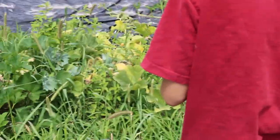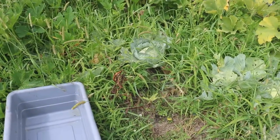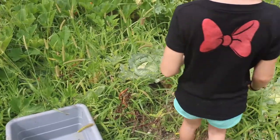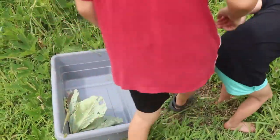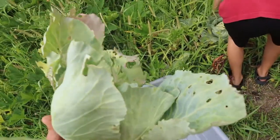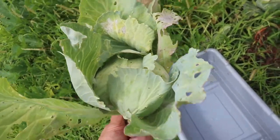Aiden's doing a little harvesting — some cabbage that's been grown up in weeds here. We're going to try to preserve this; we're going to try to blanch and freeze it. We'll take you through the process. Some of these heads are small and some are a little larger, but they're all usable and we're going to use whatever we can from them. The rest will go to the chickens. We'll take all these bad leaves that have been torn up by bugs and give those to the chickens and the ducks.